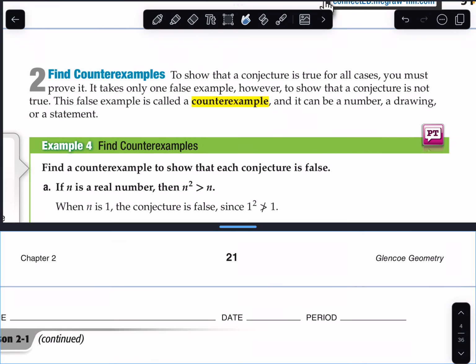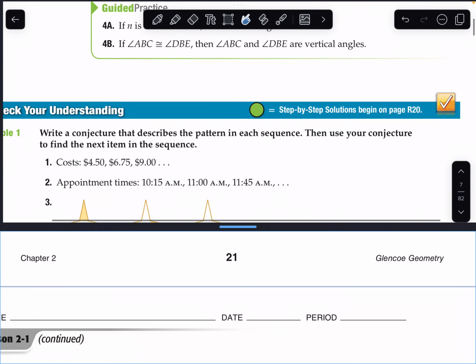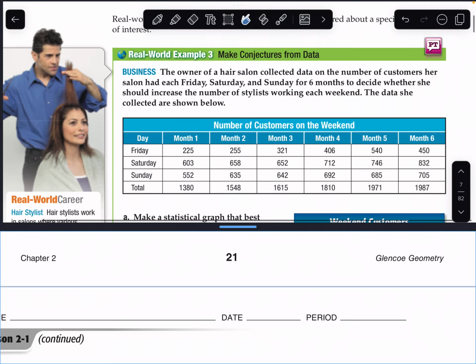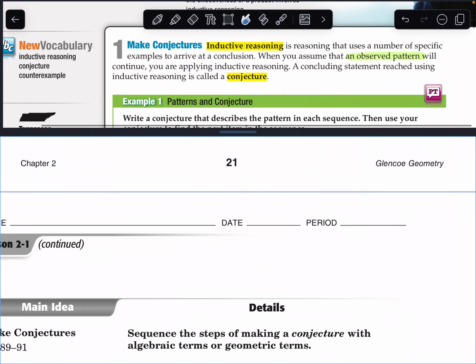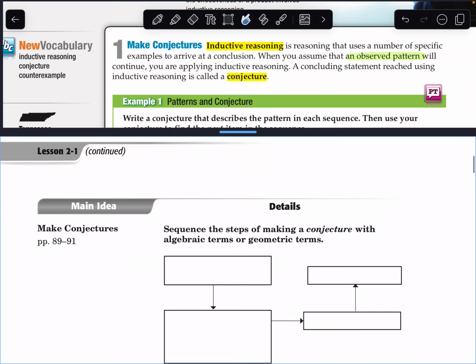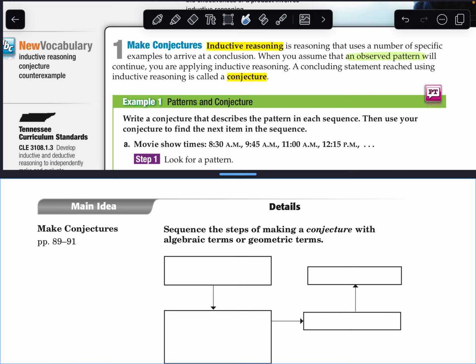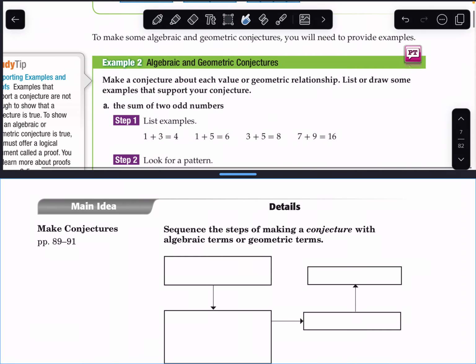All right, after the example of a counterexample, do we have any more text to read? Nope, there's the check your understanding. So let's return to the beginning and prepare for the main idea. Making conjectures. Sequence the steps of making a conjecture with algebraic terms or geometric terms. Let's see, algebraic or geometric. I think that was in example number 2.